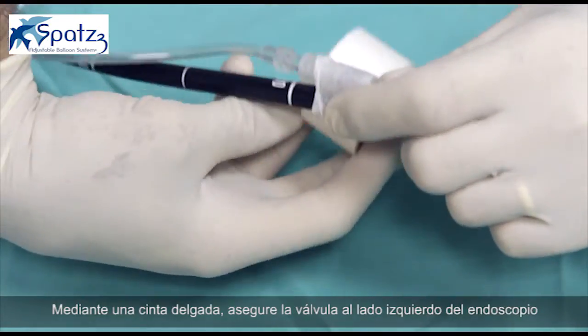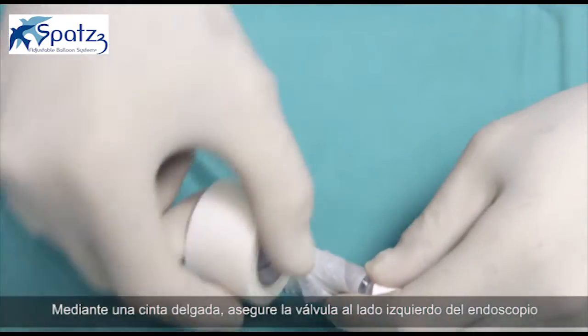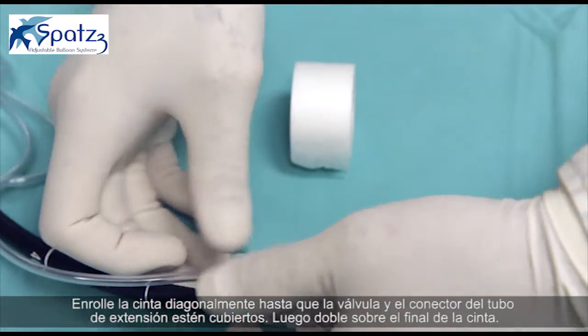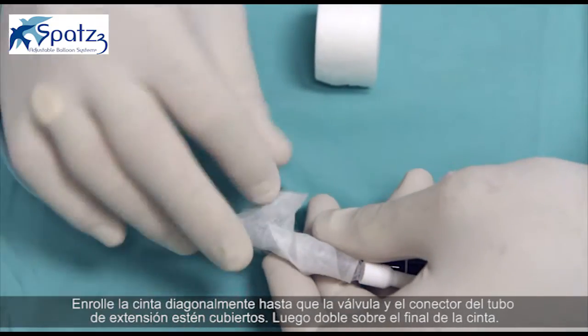Using thin paper tape, secure the valve to the left side of the scope. Roll the tape diagonally until the valve and the gripping parts of the extension tube are covered. Then double over the end of the tape.